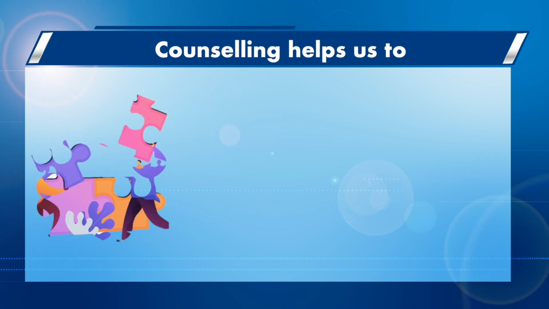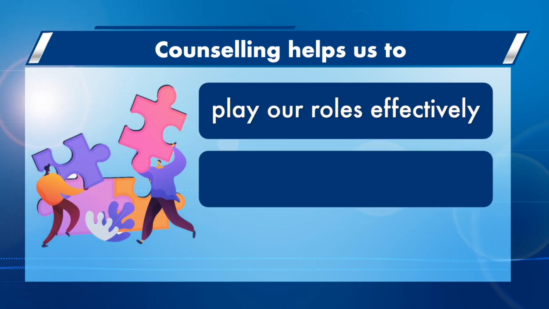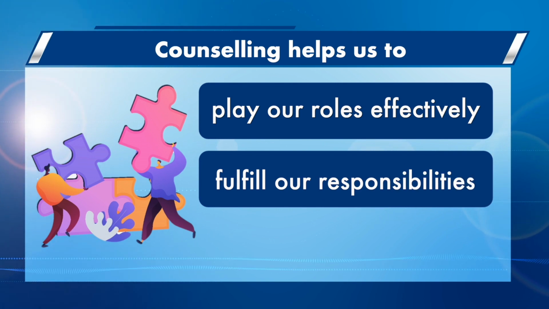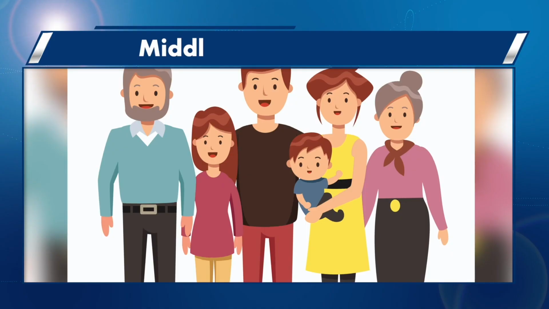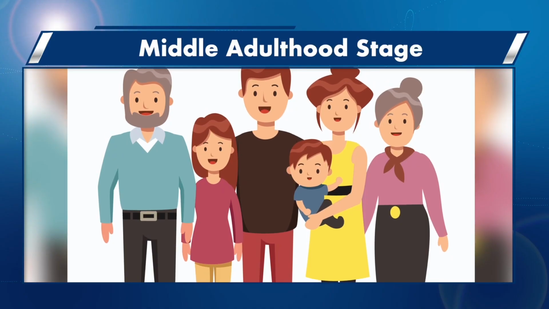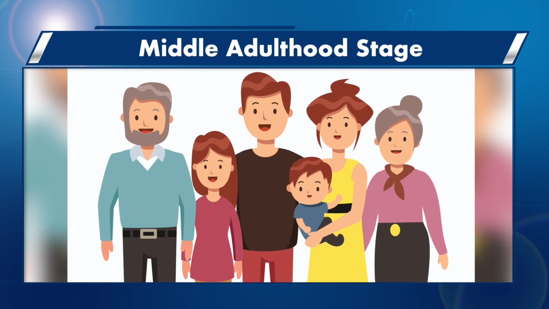So counseling here helps us to play our roles effectively. It helps us to fulfill our responsibilities at an optimal level. Also, it helps us to carry out the functions that we are required to do effectively. Since we are in different developmental stages and have different tasks to perform and roles to fulfill, counseling also helps us adjust effectively to different situations.